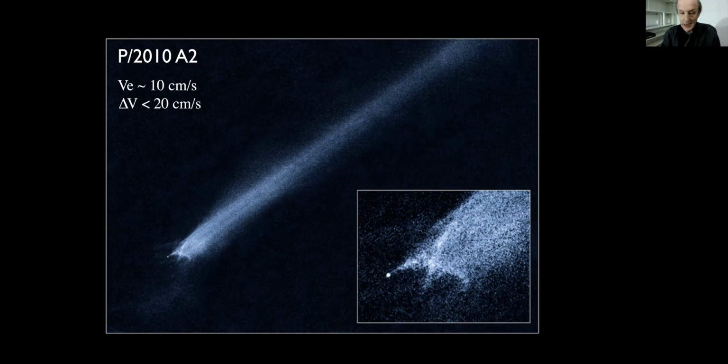So the first example that we found was in 2010. This thing called 2010 A2 is a previously unknown asteroid. It's previously unknown because it's only 100 meters across. It's out there in the asteroid belt at the inner edge at about 2 AUs. It was too faint to have been seen before it suddenly ejected all of this debris. We measured the debris with a space telescope. We find that there's a very, very small velocity dispersion in this material, less than a meter per second. This is stuff just coming out very slowly and then being pushed back by solar radiation pressure to make that long tail.